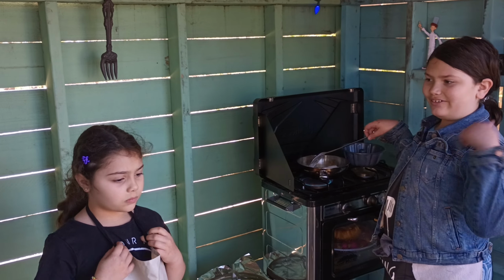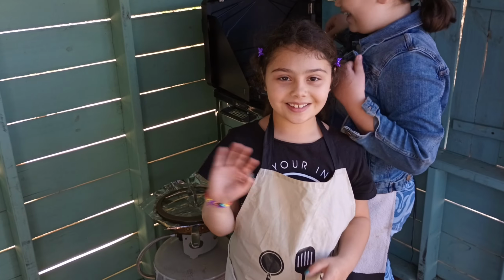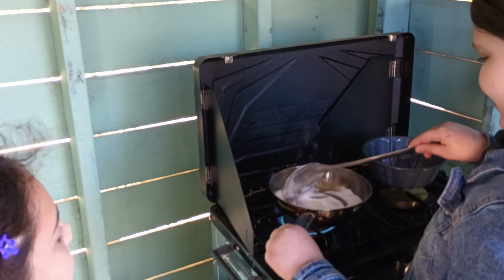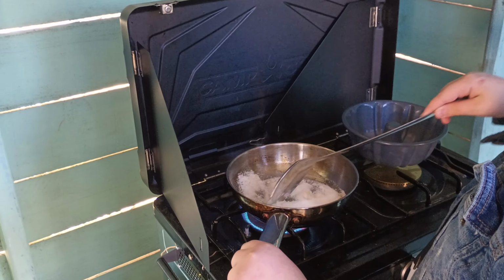Today we're going to have a little helper, and it's Georgina. Hi. Say hi. And today you're going to help me make what? Chocoflan. So right now we're making the caramel for the Chocoflan.